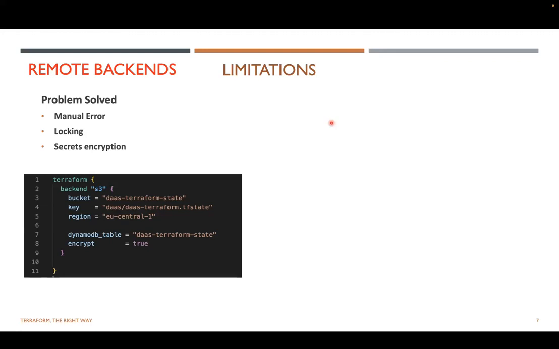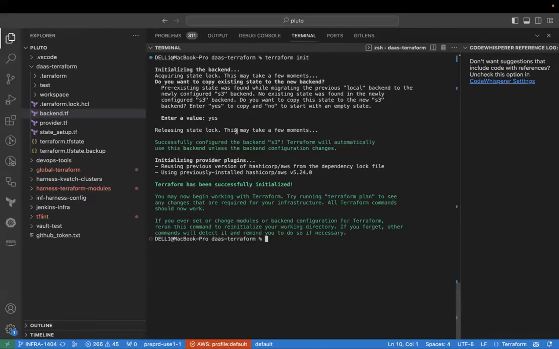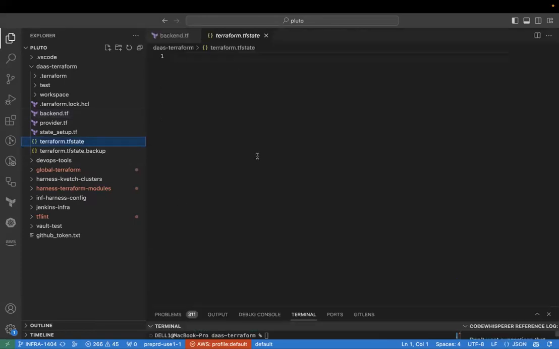So, what are the limitations that we have with backend? Number one is that before you can create a remote backend, we have to create a local backend first, which is a limitation that we have. Because you will notice that I had to create S3 buckets first of all, and I had to create the DynamoDB table first of all, and those things already gave me a local state, right?